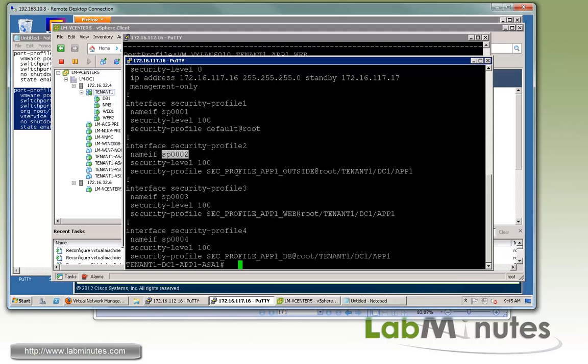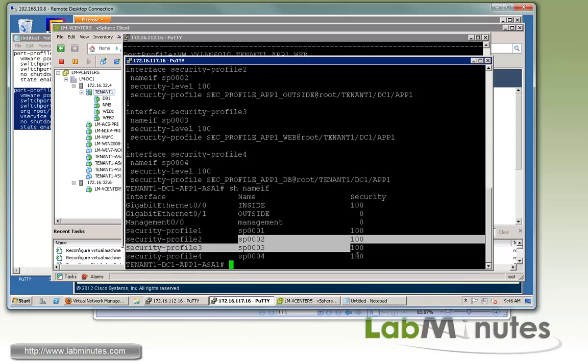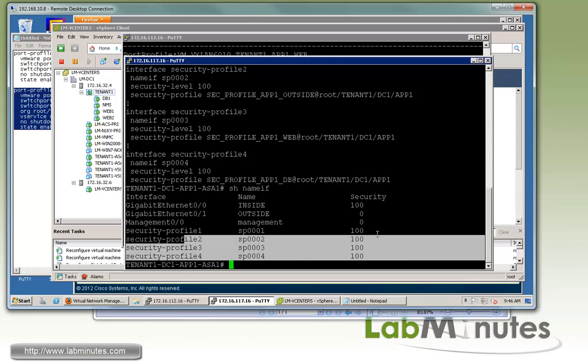SP2 is being used for the outside security profile, SP3 is for the web security profile, and SP4 is for the database security profile. As I've mentioned, for every single security profile that you create in the VNMC, there's a corresponding security profile interface created on the ASA. And you can do show nameif, same thing right here. And you can see by default all of them have a security level of 100.